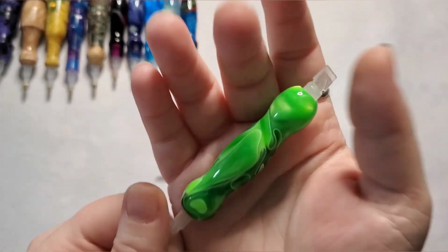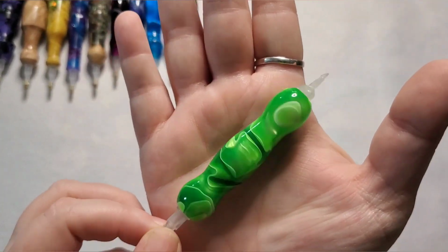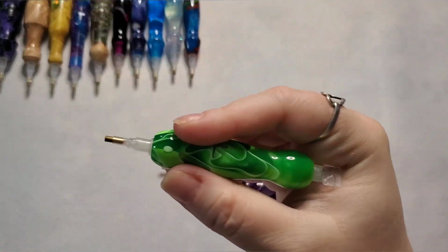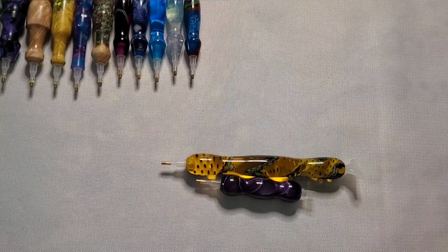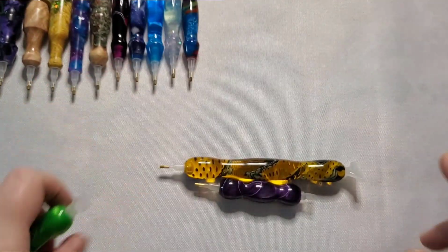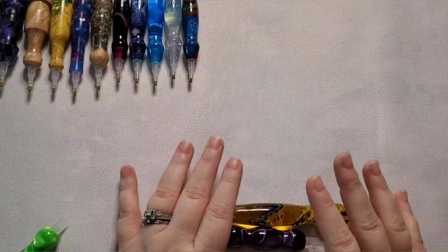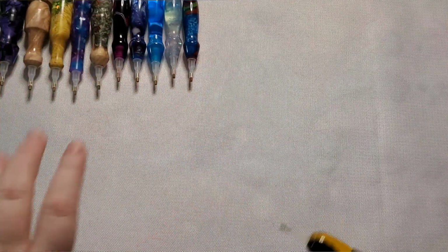This is a mini. I did my entire Bayou Lady from Diamond Art Club, which is a 42 by 125, with this. All single placed, all with a mini. It is very comfortable, but I want something a little bit more substantial for my everyday use. So, while I was trying to get this one, I had also put in a custom order. They all happened within 24 hours of each other, and I was like, well, I guess I'm going to get a bunch of pens. So, this is, and I am terrible, just going to say that now, I don't know the names of the blanks.